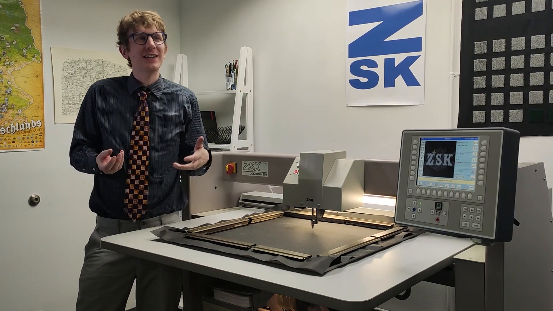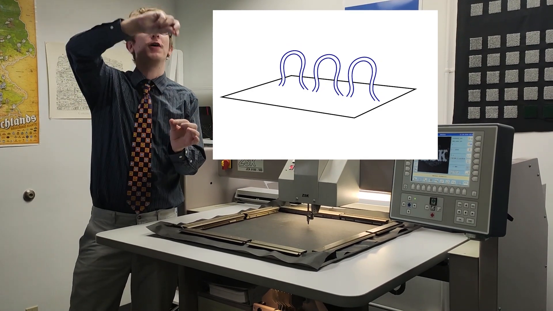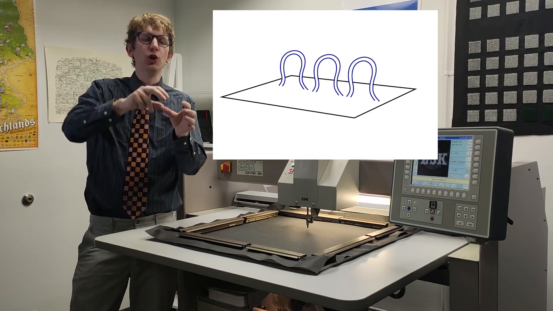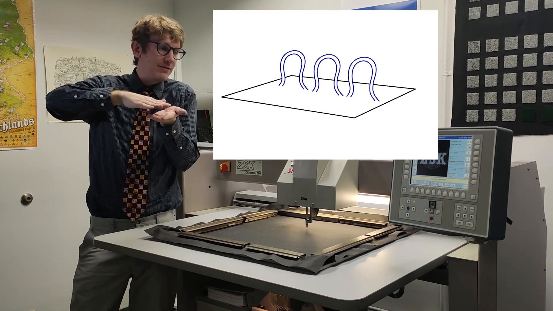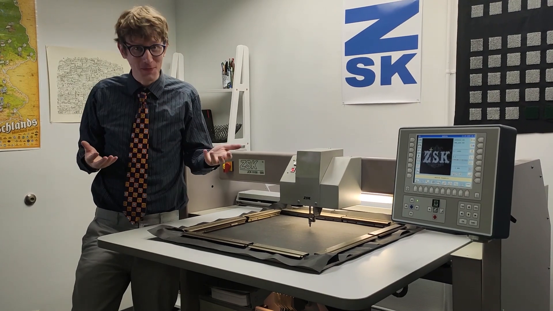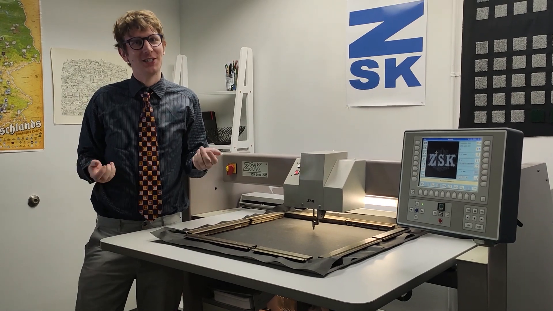Moss and chenille embroidery essentially is an older technique of embroidery where we create a large loop of material or thread through a fabric type of surface. This loop can be changed to have different heights so we can approximate different things like shaggy carpet or it can have very low height so it looks more like velvet or moss.